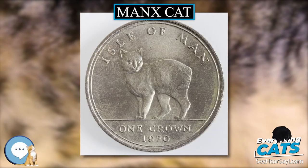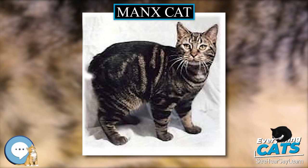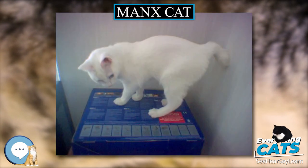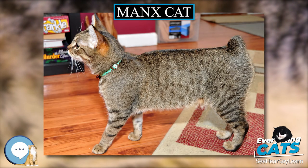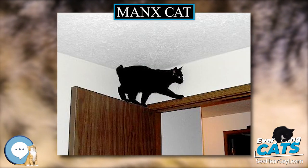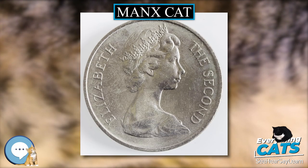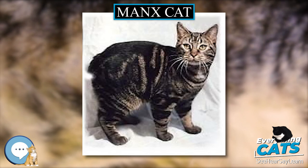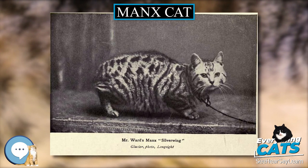Many views of the breed do not have a very long history. Lane's early account simply described them as docile, good-tempered and sociable, and that a prized specimen should be an alert, active animal of much power and energetic character. Manx are prized as hunters, known to take down larger prey such as adult rats even when young, and were long in demand for working roles as farm cats and ship's cats for onboard rodent control, which may have spread Manx cats to ports in other countries. Manx cats are often said to move with more of a rabbit-like hop than a stride, even when not running.